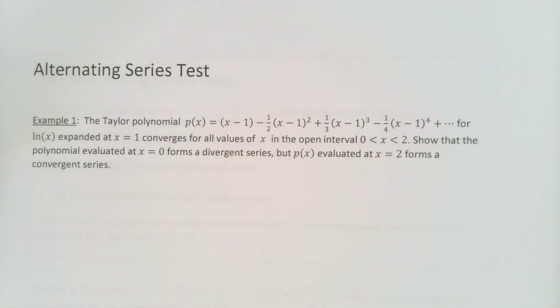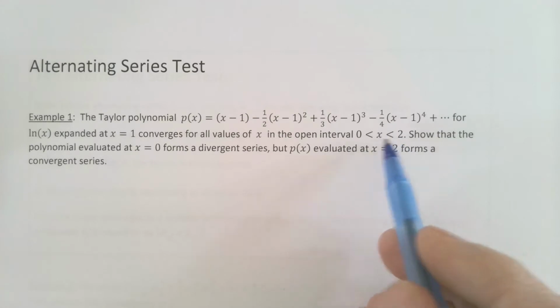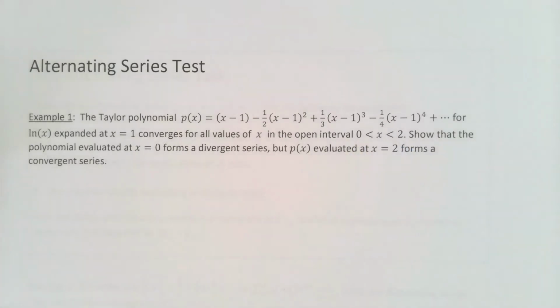In this video, we take a look at the alternating series test, and we're going to take a look at this Taylor polynomial for the natural log of x. In the previous video, we developed this. We also looked at the open interval of convergence, which is found by applying the ratio test to this. Well, we're beyond that now. What we want to do is possibly expand this interval of convergence to include one or both of these endpoints.